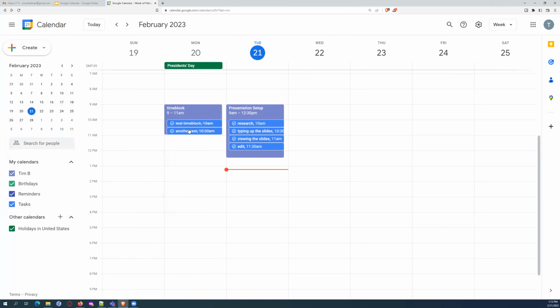So this is just a way to manage your time or a way to set up tasks for you to do in the future that you may not remember. And it also makes it nice that you can mark them as completed directly through the calendar. But if you want a little bit more organization to your life, you can use this time block method.